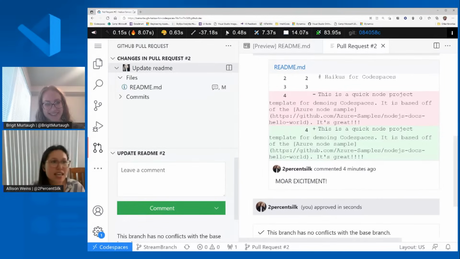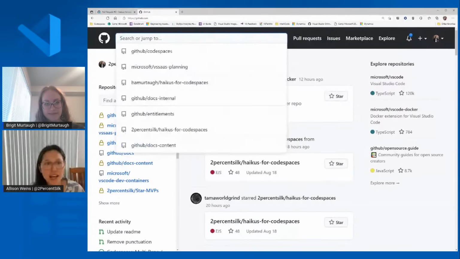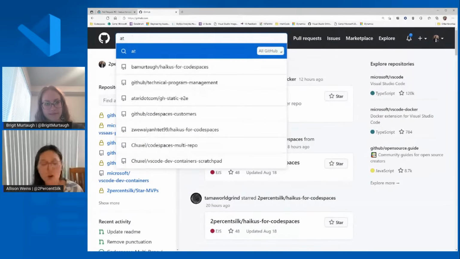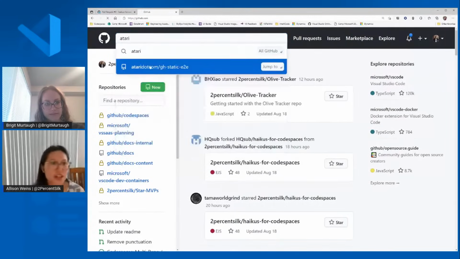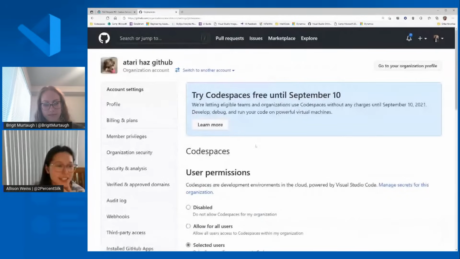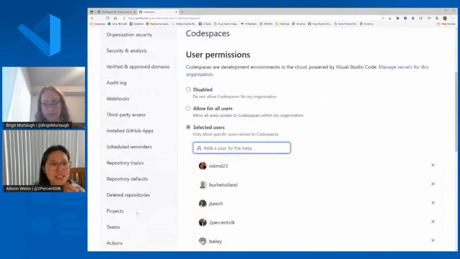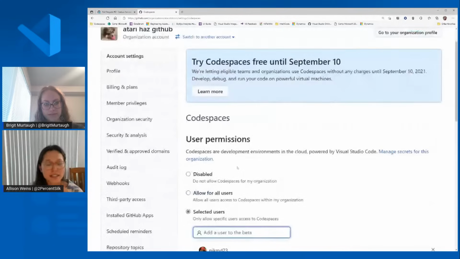One thing I will let folks know is for folks who are organization owners, you can just go to your organization or your team. If you go to settings, all you need to do to get this enabled right now is to go to that Codespaces settings page, and then you're going to just say, do you want to enable this for all your users?